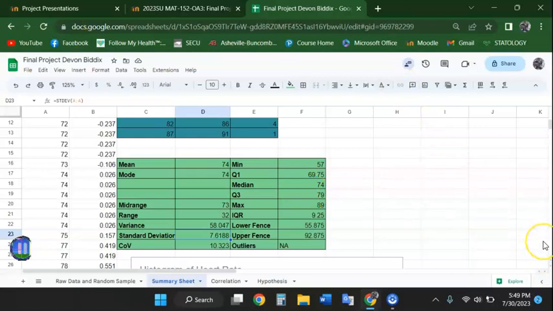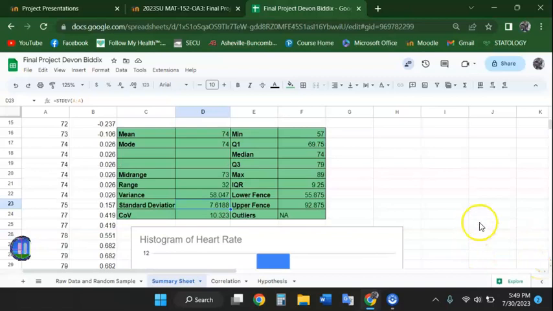So based on, I don't really know how to say his name, I should have looked it up, I'm irresponsible, but based on his rule stating only 5% of data distribution lies outside two standard deviations from the mean, our data sample appears to prove this to be correct. So, good job, sir.